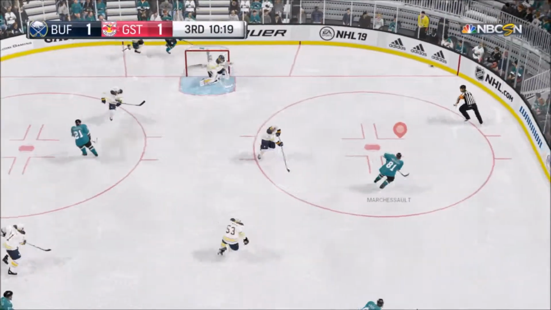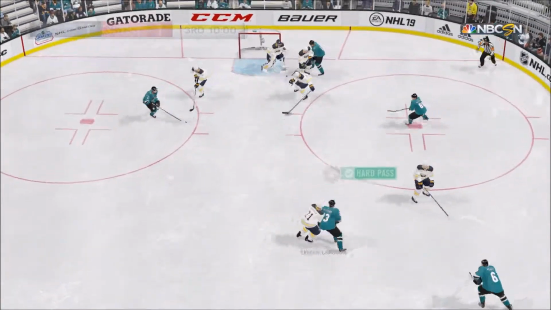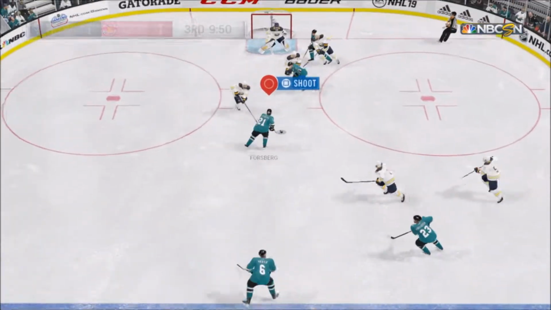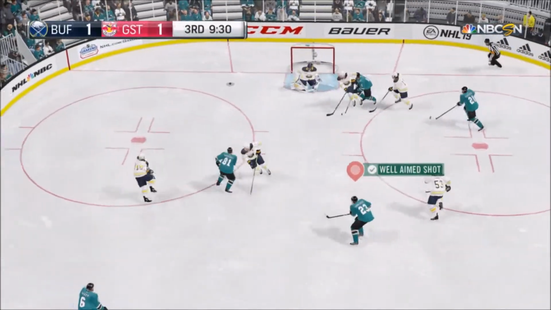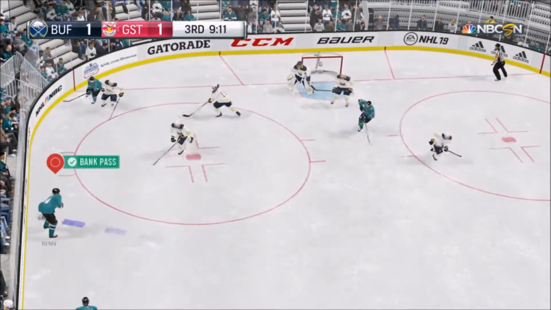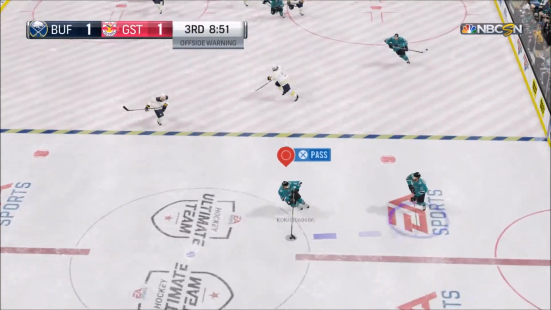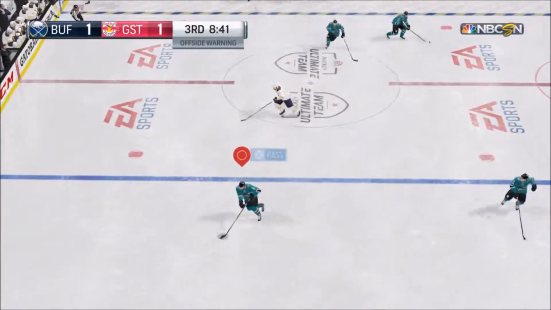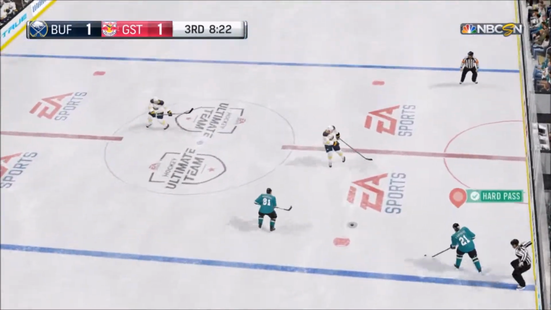Goes to the corner. Pass from the corner. Faces up to the point. Oh, and the pass wouldn't go. Waits with it. Fires it to the point. Terrific shot, but a denial. Out to the half wall. To the point with it. Dogged determination there by Shea Weber. To Ekman Larson. Directing that one to Peter Forsberg.